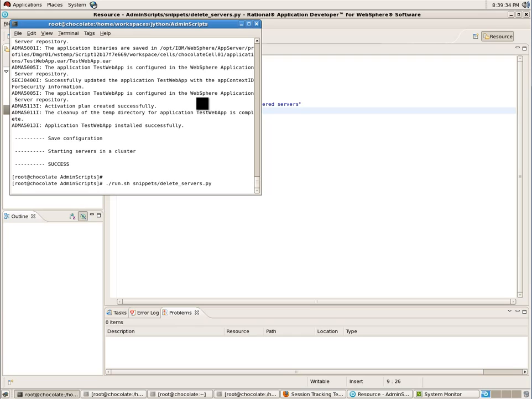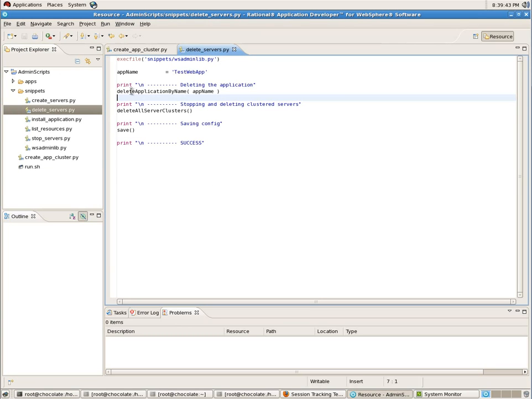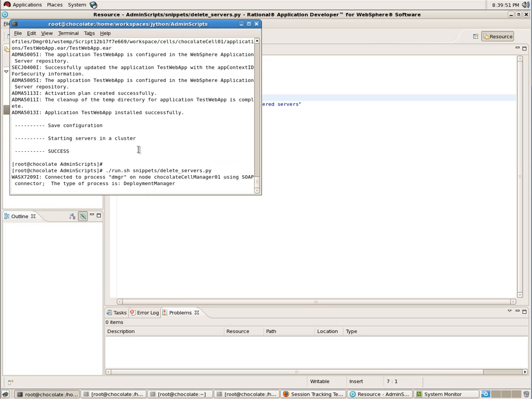And again, I did provide the user ID and password. So what it's going to do now is delete the application, delete all of the clusters and servers defined, and we will no longer see that in our configuration. So it's connecting to the deployment manager.